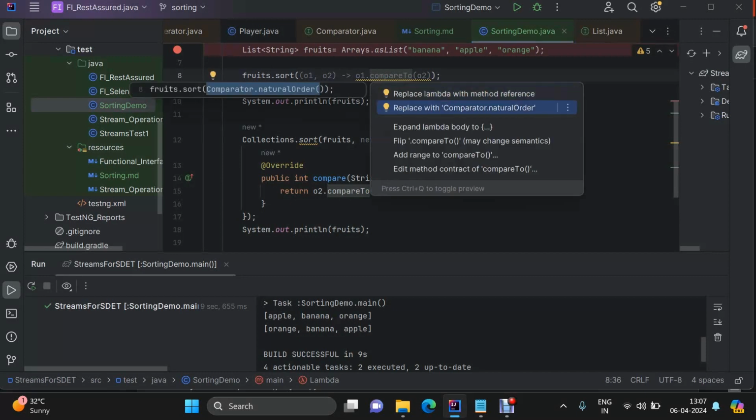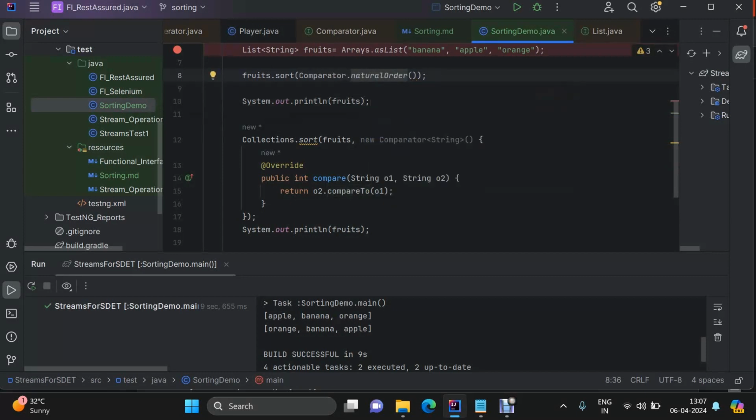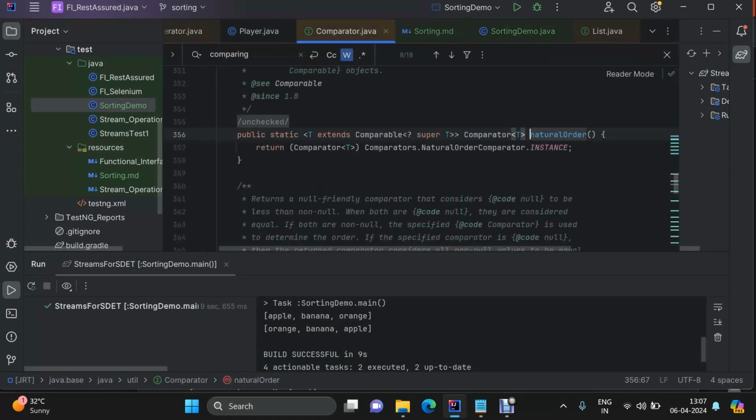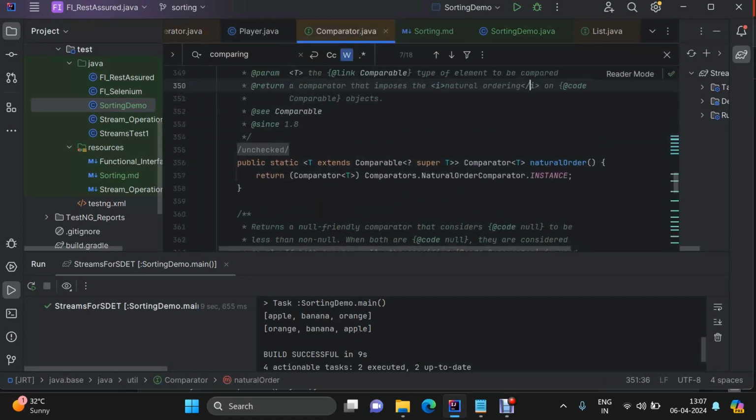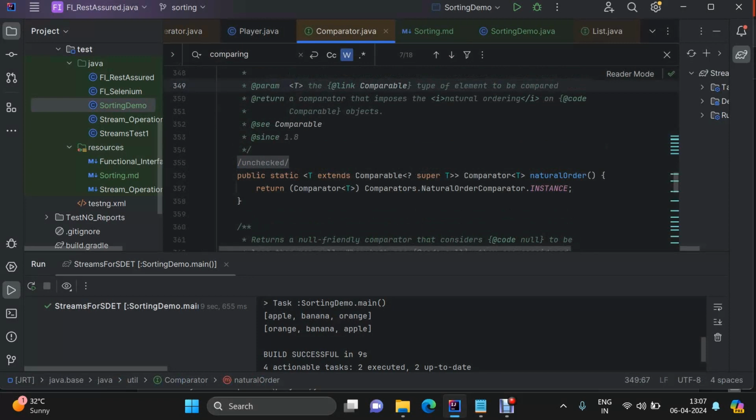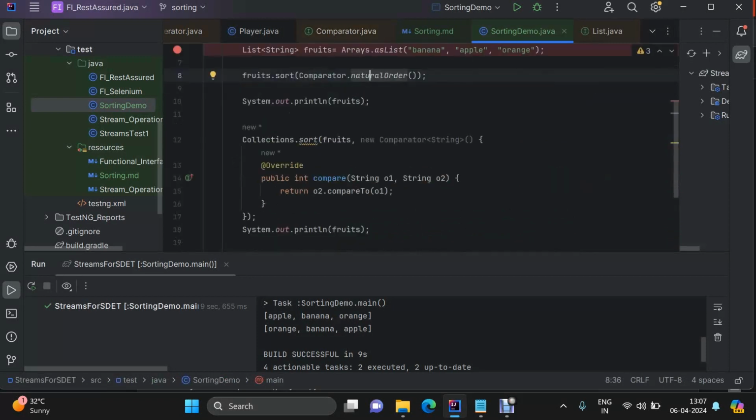So what I'll quickly do is say Comparator.naturalOrder. This natural order is used for ascending sorting, but for strings only. I say string because for literal data types you can use it, but if you are using it with your customized objects, that will not be possible unless you have implemented the comparator within your customized class, whatever class you have created.